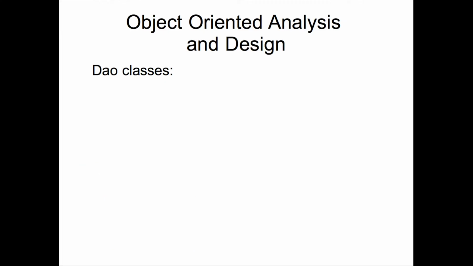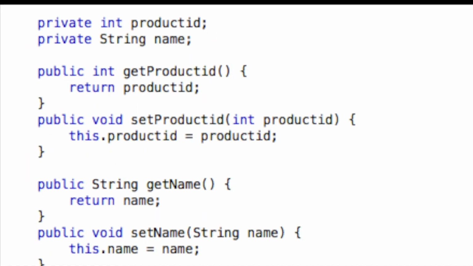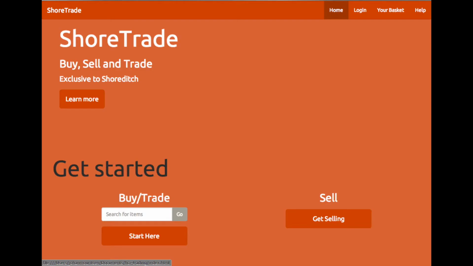Some other created classes include our data access object classes. These are responsible for actually displaying the information. We had one for the products page and one for the profile page. To store new products and users, we created model pages that made product objects and user objects. Methods can be called on these objects to pull information about the product or user. Through a combination of these classes, HTML, databases, and some JSP, we were able to create our final website.